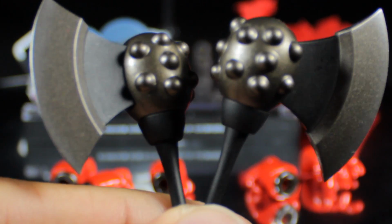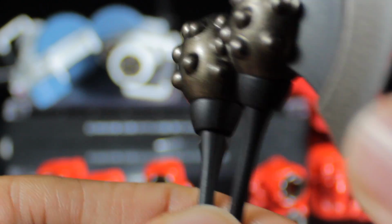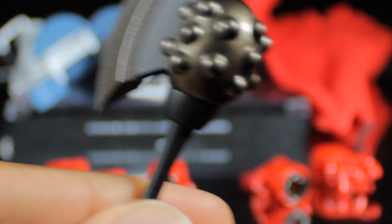Next, we have our pair of Getter tomahawks. Now, these are absolutely fantastic. For the paint applications, a very nice metallic silver for the club portion and the blade portion. They're very nicely detailed as well. Definitely very cool.